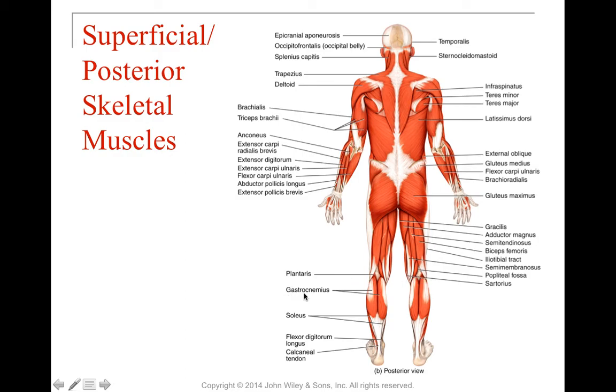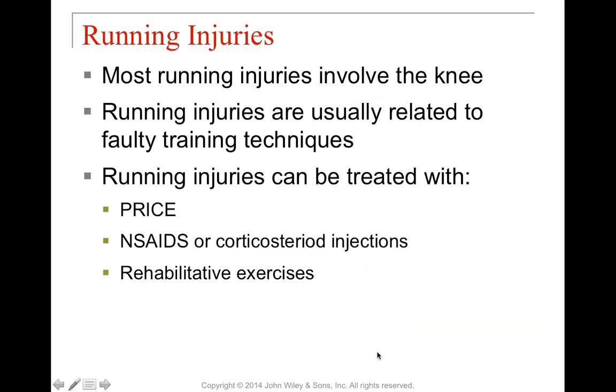The gastrocnemius is going to be the back of the calf, basically. The soleus is going to be on one side and the other, but underneath of those. And then underneath of the gastrocnemius, the flexor digitorum is right here. It does exactly what it says. It allows you to flex your digits. It's the longest because it's a very long muscle as well. The calcaneal tendon there is what's going to be connecting this gastrocnemius down to your heel.